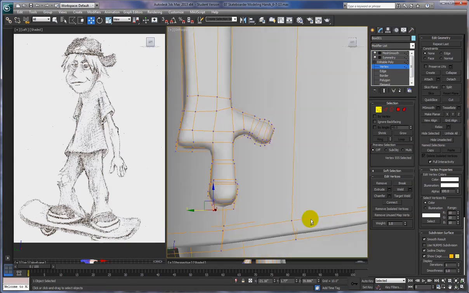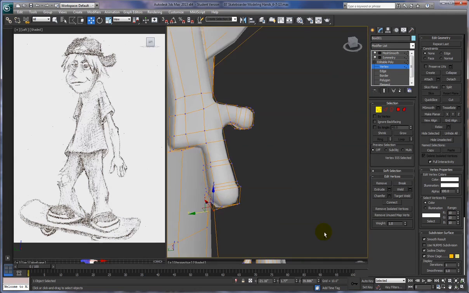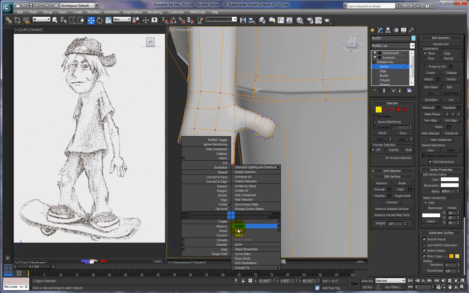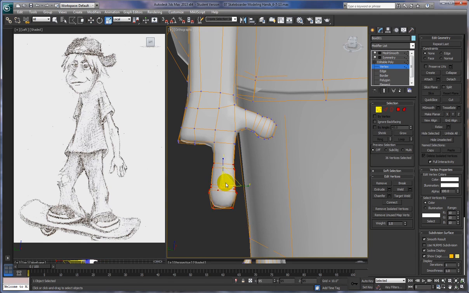So it looks a little bit more like a cartoon finger. Might be a little bit larger than it should be, but let's see what we can do here. Scale that in a little bit. I'm going to scale this uniformly down a little bit. And then move it this way just a tiny bit. There we go.